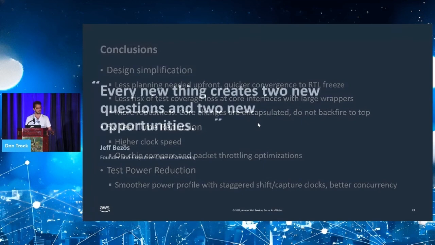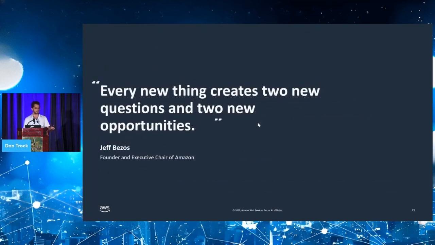That's pretty much all, and I will end this talk with a quote from our founder, Jeff Bezos, that every new thing creates 2 new questions and 2 new opportunities. So clearly SSN has a cost. You will need to put some effort into making it work in your design. You will have some obstacles that you will need to overcome, but at the same time, there are obvious advantages here, as you have seen in my presentation.